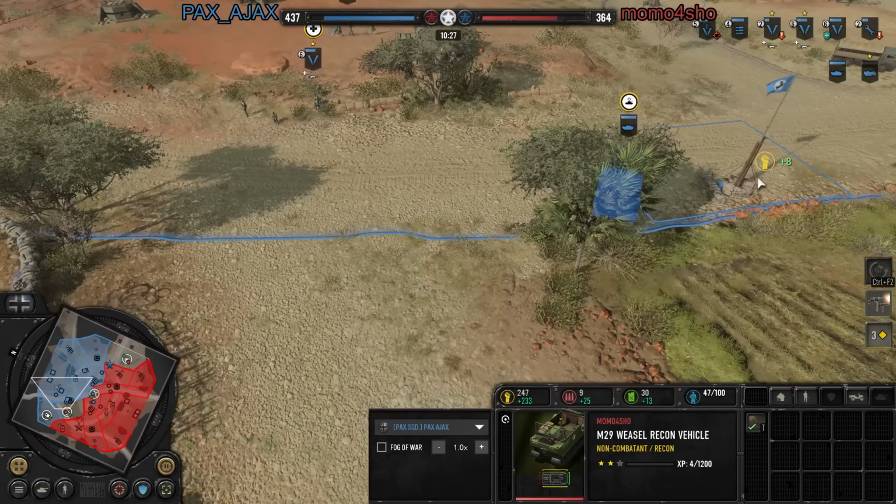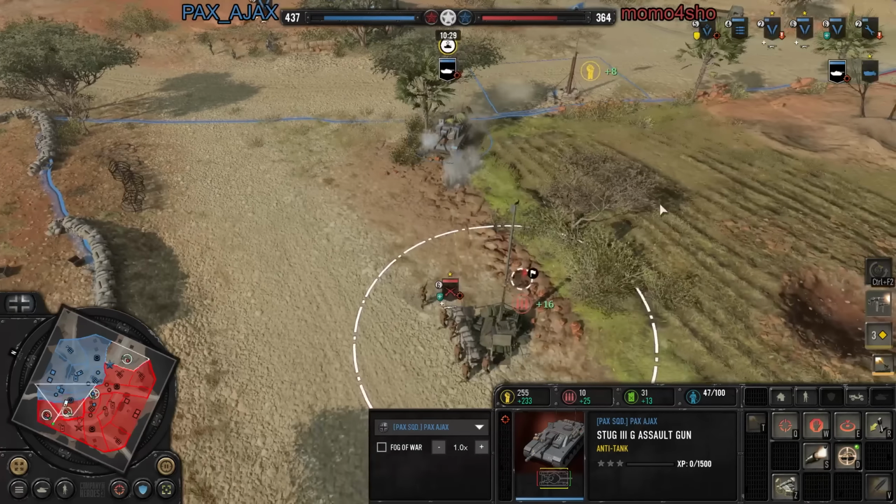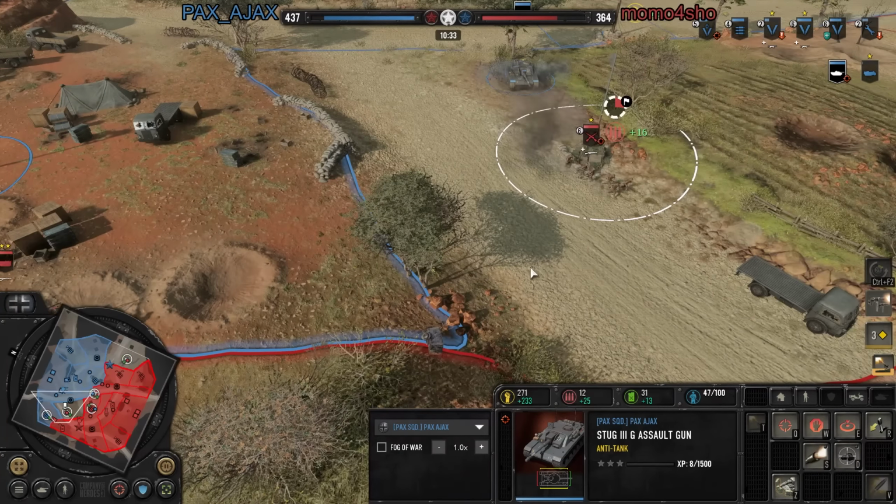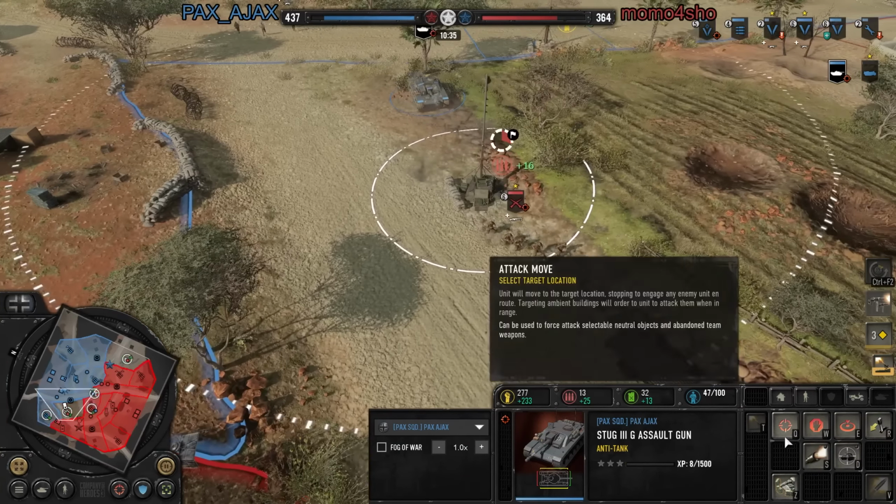Weasel has secured our bottom territory from capping us. We've got a Stug rolling out here. Did receive quite a few nerfs to its Vet 1, to its machine gun upgrade. Field medics underway. It will be deployed at the Pax headquarters. Has gone for breakthrough at this stage. No smoke.